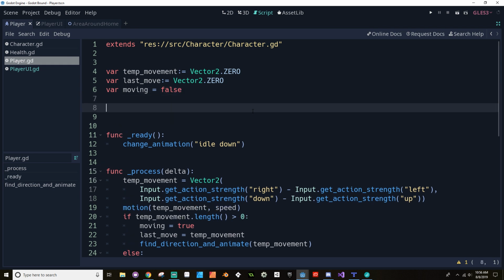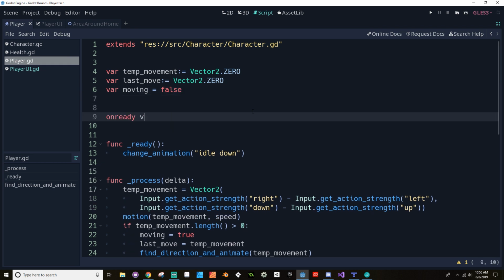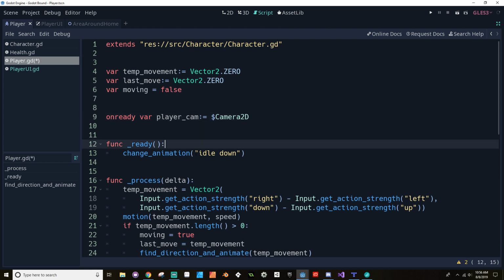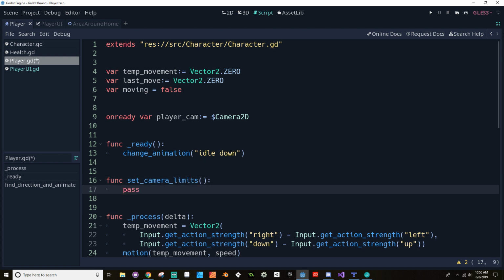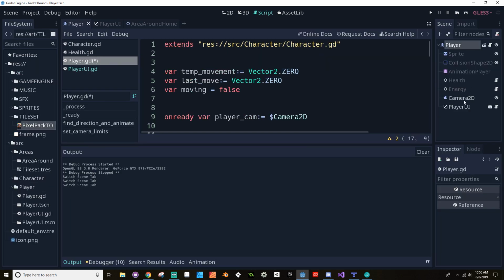Let's make a reference to player cam, which is the Camera2D. And then in ready, we're going to use a function to set the camera limits. So we're going to do function set camera limits.